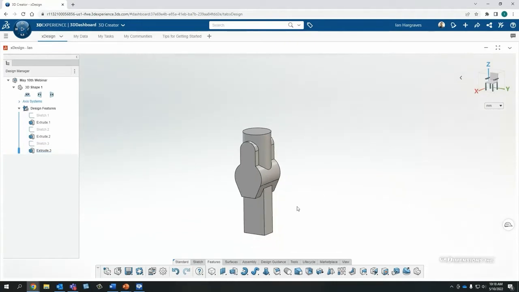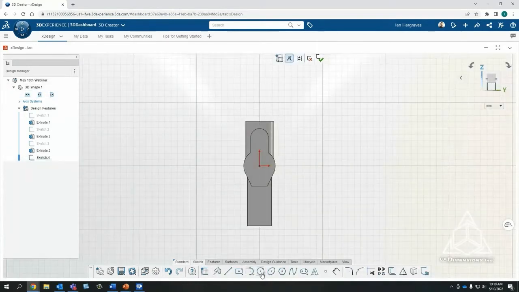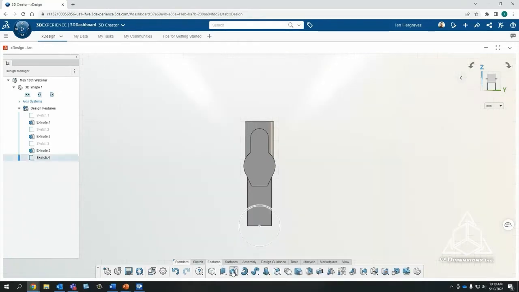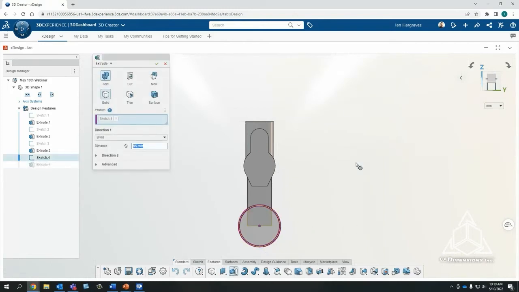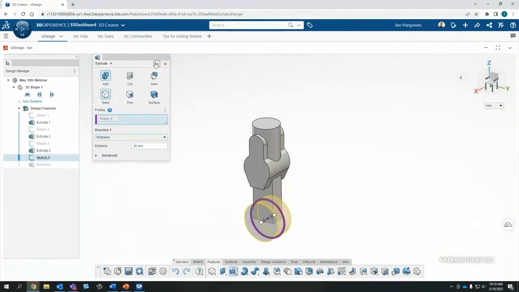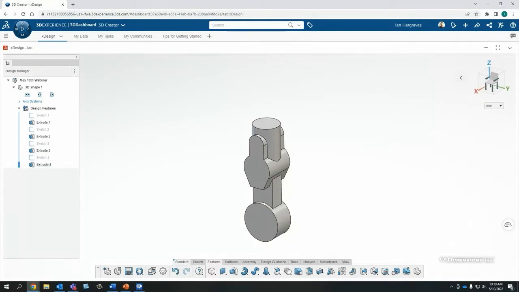And finally, I'll add one more extrusion before we get into the cuts. So for this one, let's do another circle, and I'll do it on the midpoint here. So let's do 65. And since I already had that as a midpoint, it's fully defined. I'll go ahead and click the extrude. It'll automatically pre-select it. And I'll do a 35 midplane. Okay. So we're almost done with the extrusions.